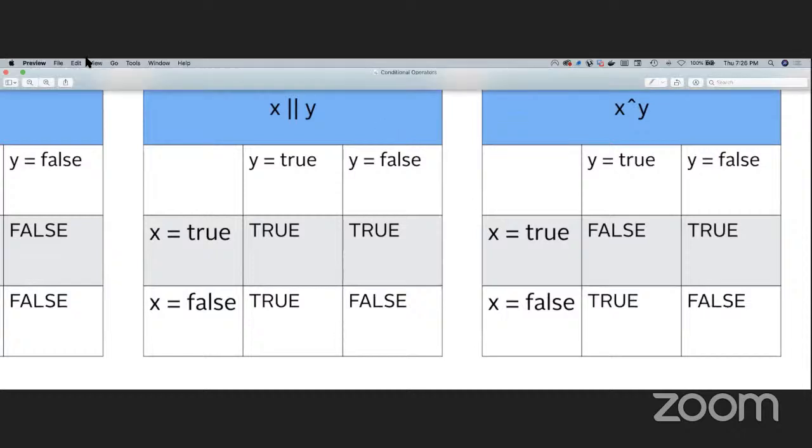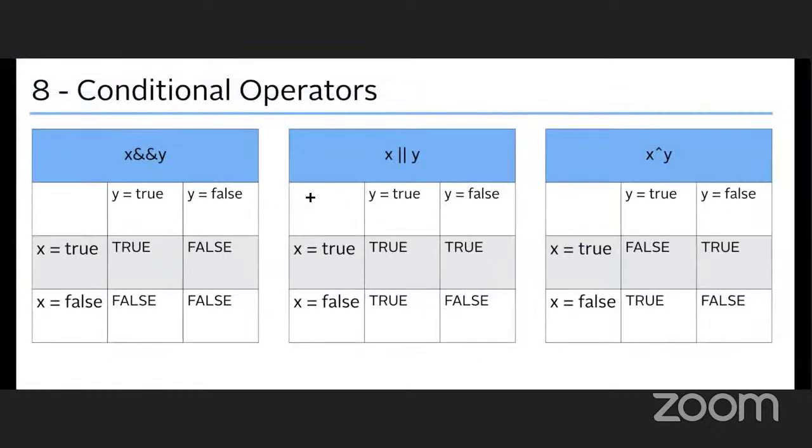Do you guys understand this? Yes. Okay. So when you have AND, both need to be true for the entire expression to be true. When you have OR, at least one needs to be true for the entire expression to be true. And when you have the exclusive OR operator, as long as they are different, false and true, or true and false, it is always true. Okay? They need to be different. If it is false and false, it's false. If it is true and true, it's false.